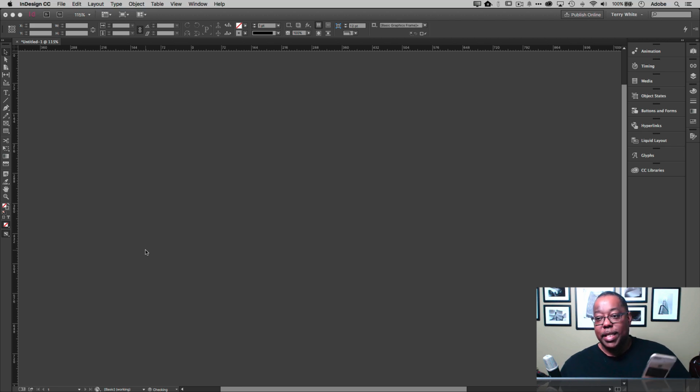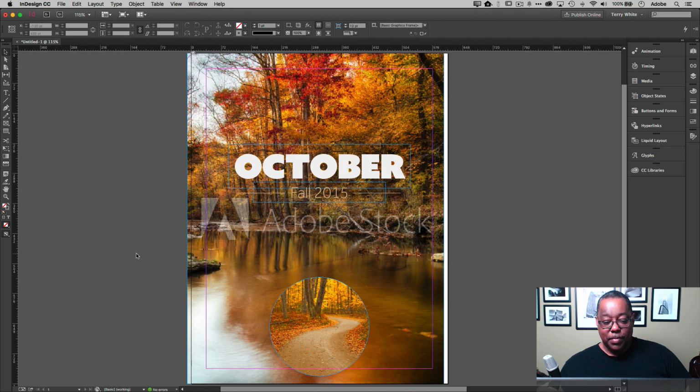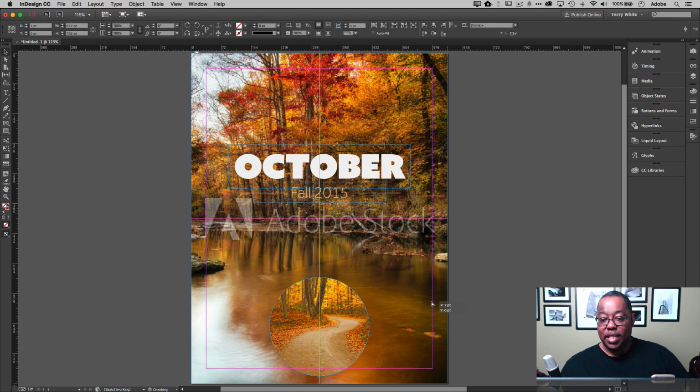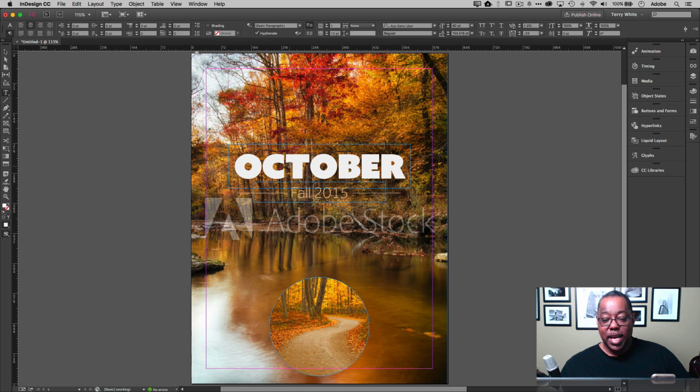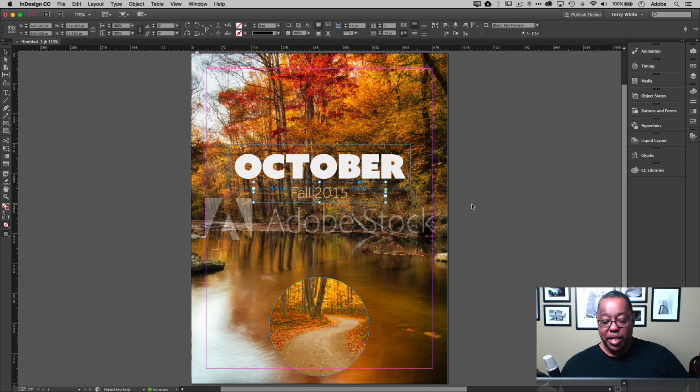And here it comes in InDesign, ready to go. And I can even see that I need to make a slight adjustment. I think I moved the image one of those times I was pinching and zooming. But here we are, ready to use this file in InDesign CC. So there it is, complete with the text, fully editable, ready to work on. The fall 2015 is there as another text frame. The rules are there. Again, if I don't like the color, I can change them to make them stand out a little bit more. There's my ellipse with my image placed in it.